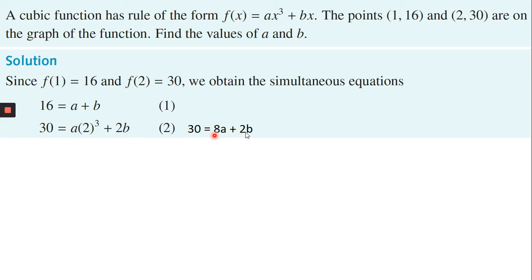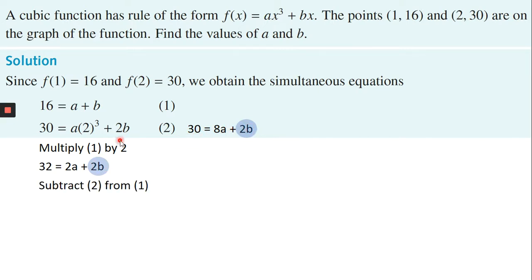So we can see when we work out this one that we've got 8a there, 1a there, 2b there, 1b there. So we can't do any elimination. So I'm just going to multiply this one by 2. And I get 32, 2a, 2b. So now I can eliminate the b's. I can take away and eliminate the b's. So if I do 30, take away 32, 8, take away 2, solve it, a is a third. If I then substitute into that first one, so that's the easiest one, I get b to be 49/3. So there's my solutions to a and b.